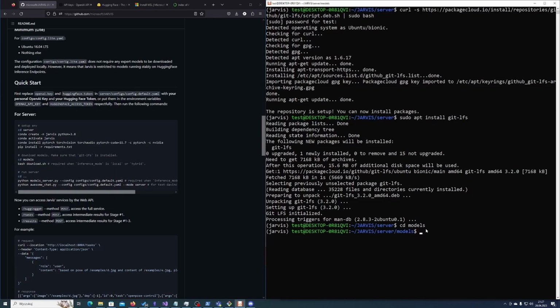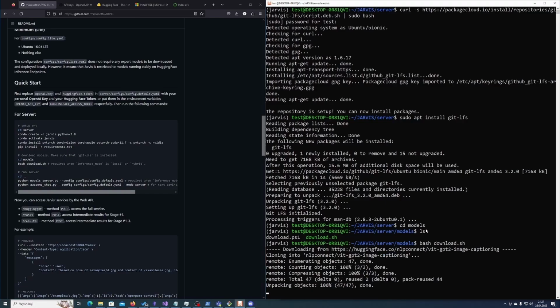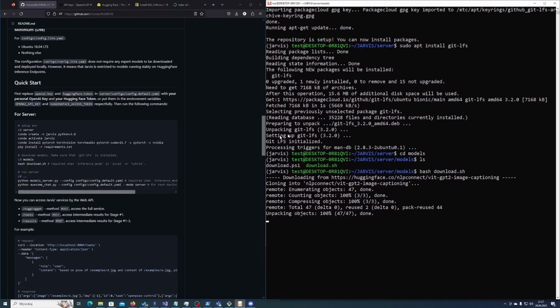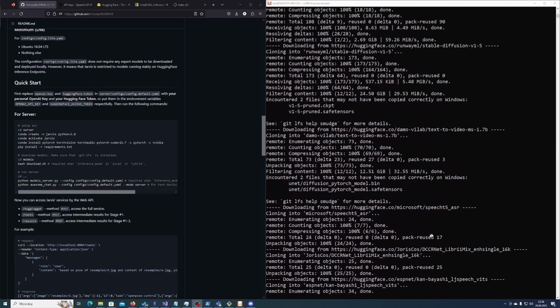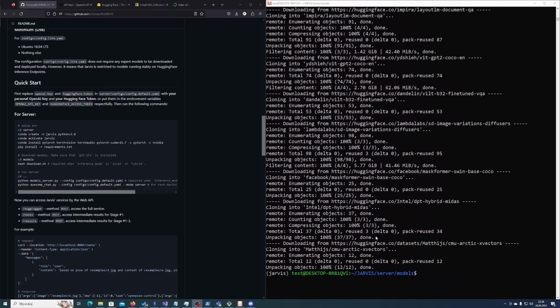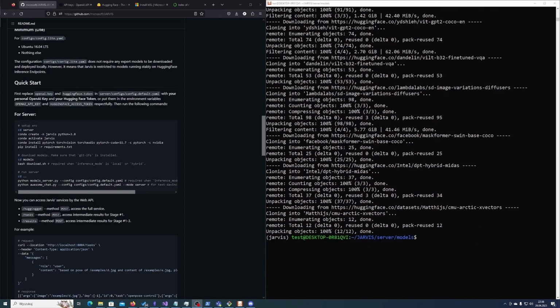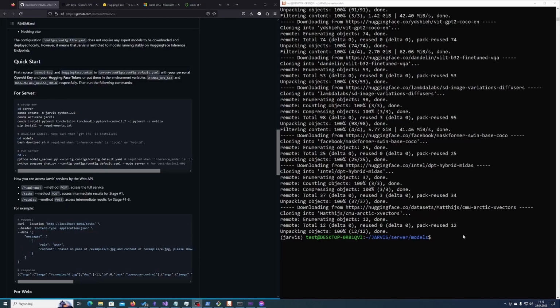After installation, we can go to the models folder and run the download script. It will download all machine learning models to our computer, and this will take a lot of time. I mean, really, you can go for a coffee break, but this can take like half an hour or even more if you have slower hardware. So be prepared for this and don't worry that it takes that much. And now, as you can see, I've already downloaded all the models, so we can go on.